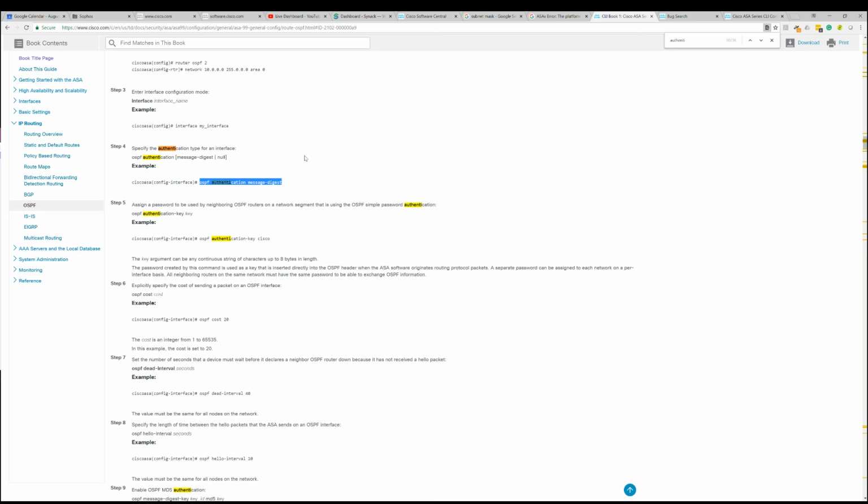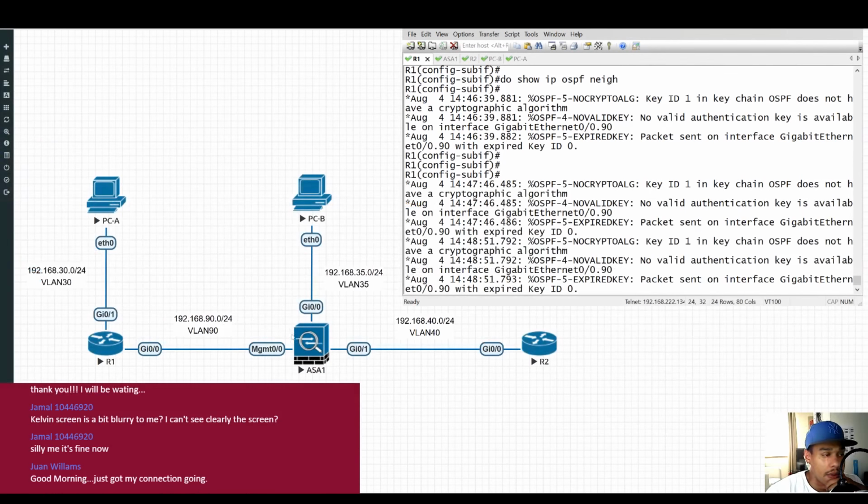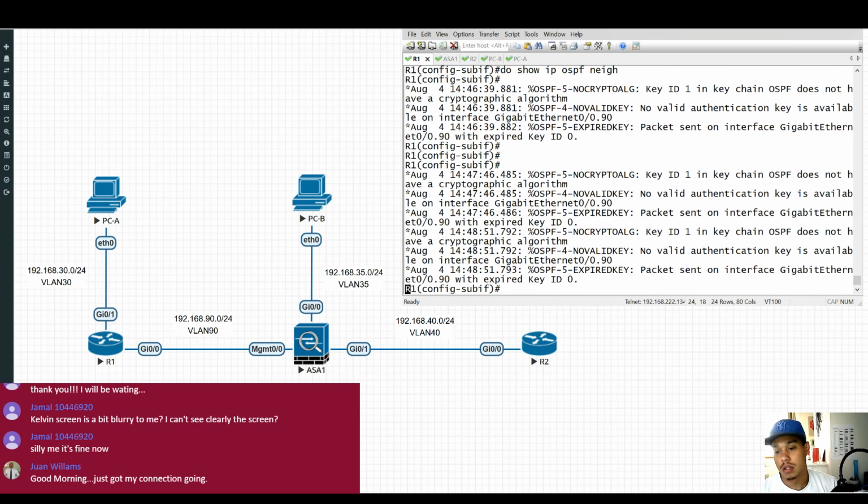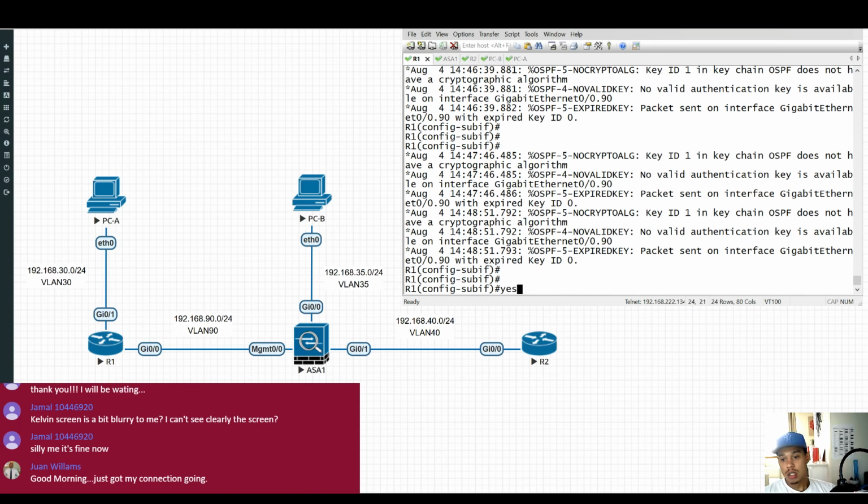It says, so this is still ESA, so yeah, it says that authentication to OSPF packets, both password and MD5 authentication.